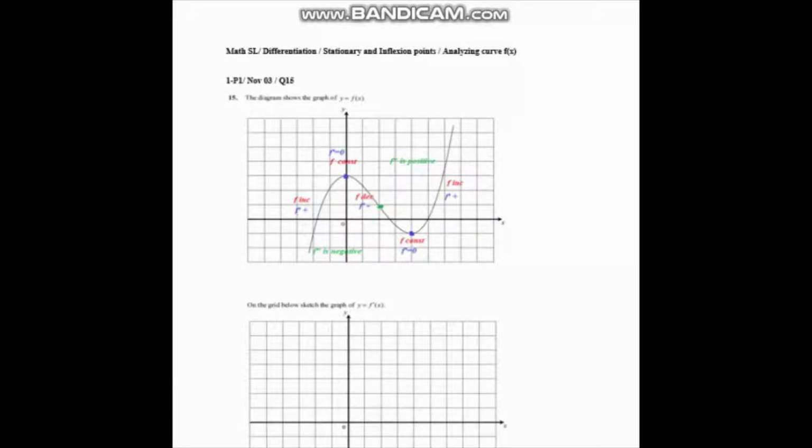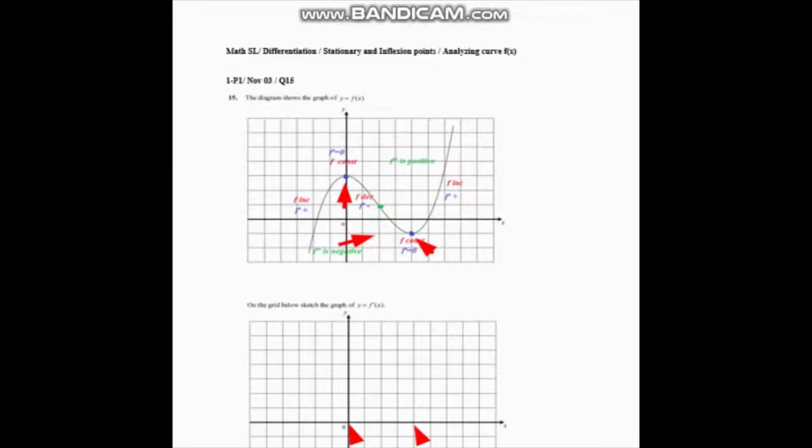So I'm sketching f dash, so I'm concerned with the blue analysis of the curve. I know that at x equals 0, f dash equals 0. Therefore, on the curve at x equals 0, right there, y is going to equal 0. Similarly, at x equals 4, right there, which you can find by counting these blocks, you have 4 blocks. So at x equals 4, again, f dash is 0. So I have another point right there for x equals 4 and y equals 0. These are called the x-intercepts of the graph.